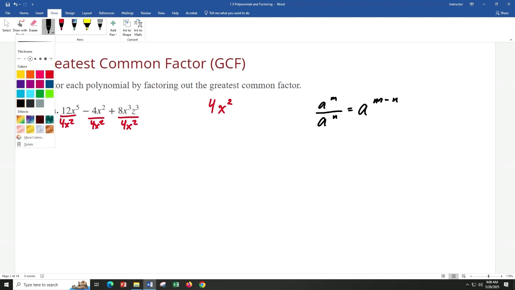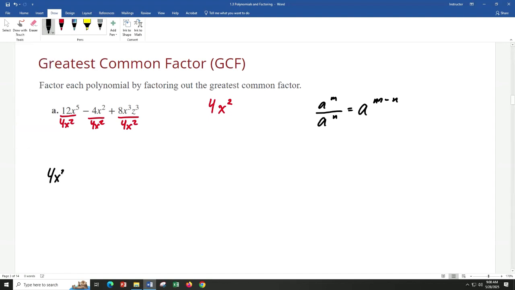So notice you come in here very, very nicely and you go, okay, I'm gonna write a 4x squared and then I'm gonna put a parenthesis right here, okay? 12 divided by 4 is just going to be a 3. X squared and 5, well, that's 5 minus 2. That's going to leave me with x cubed. Minus, well, doesn't that whole thing just go to a what? A 1, exactly. And then plus, okay, 8 divided by 4 is 2. And then how about x? And then what happens at z cubed? It just stays, right? So you just put a z cubed right there.